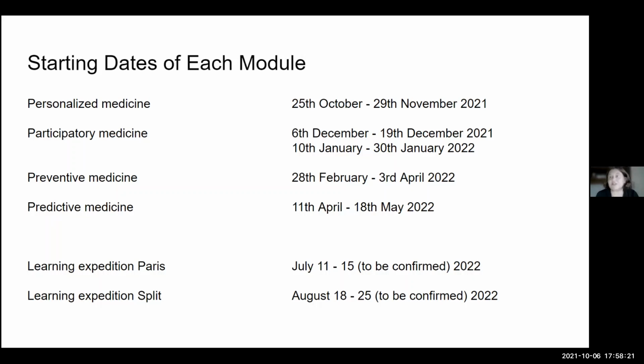But we already started some additional activities, probably through the student society, where we will have a little bit of flexibility with these numbers, and perhaps we manage to bring several more students with us to these learning expeditions. As we said, all the tasks in the 4 modules are graded. So at the end of your module, you have the grade that is like a percentage of the maximum points that you could have achieved. And these grades would be the basis for the selection of the students.